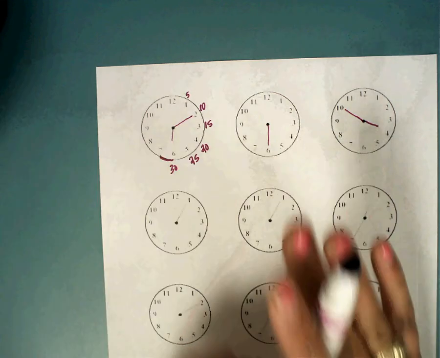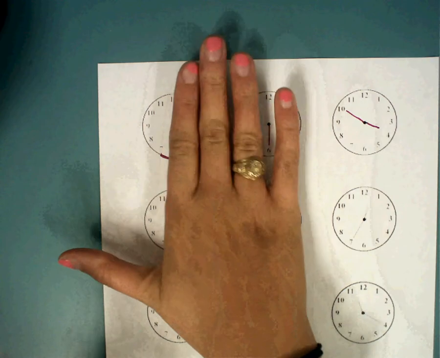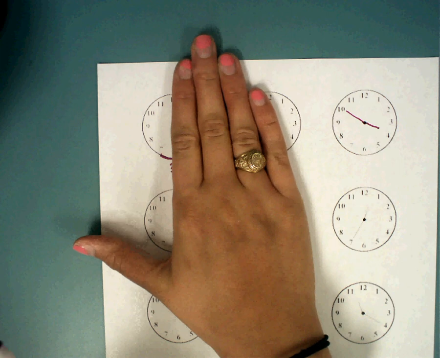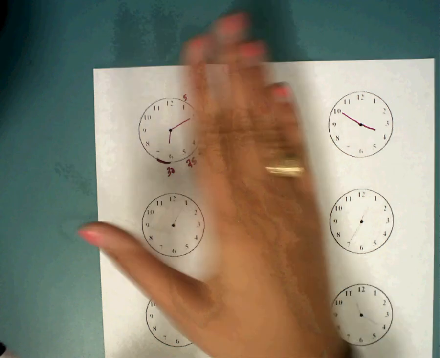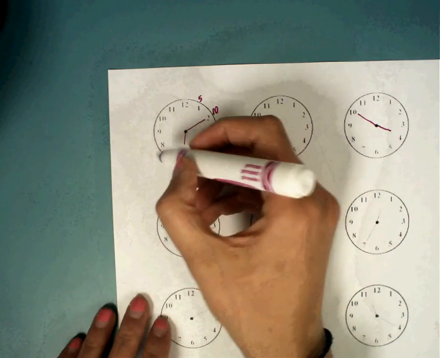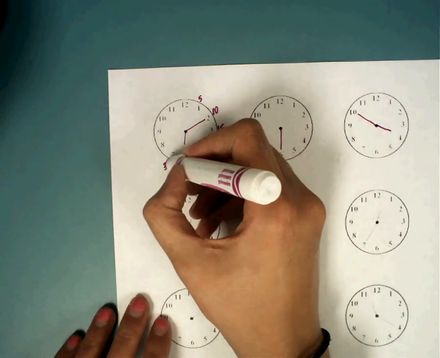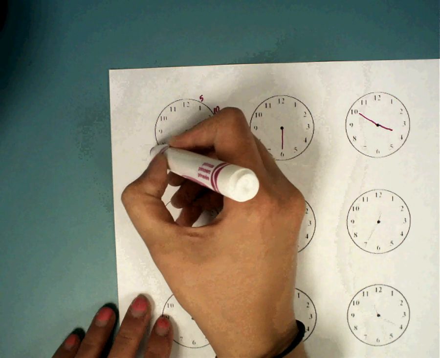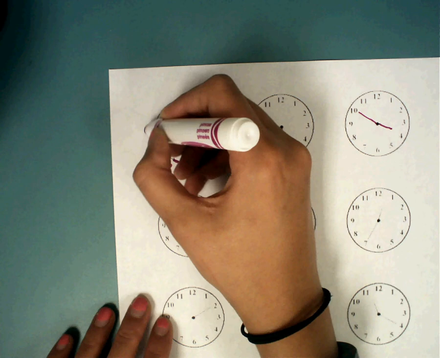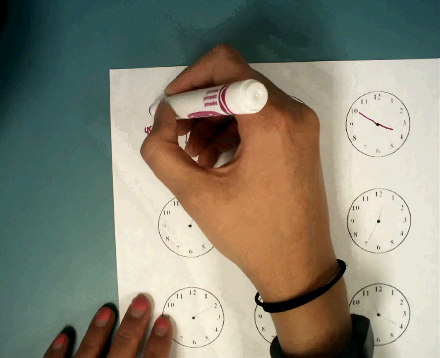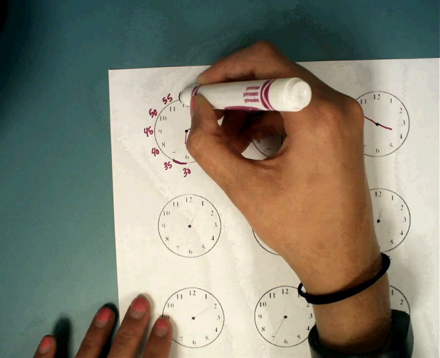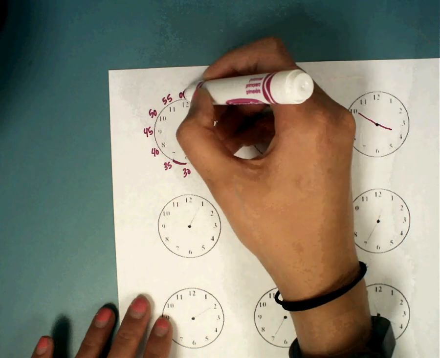Okay, I want to remind you of some fractions right now because as of right now I'm done 30 minutes and I've done what portion of the clock? What fraction of the clock have I done? Half, because 30 is what of 60? Half of 60, okay? So 7 would be 35, 8 would be 40, 9 would be 45, 10 would be 50, 11 would be 55, and 12 would be 00, right, on the clock.